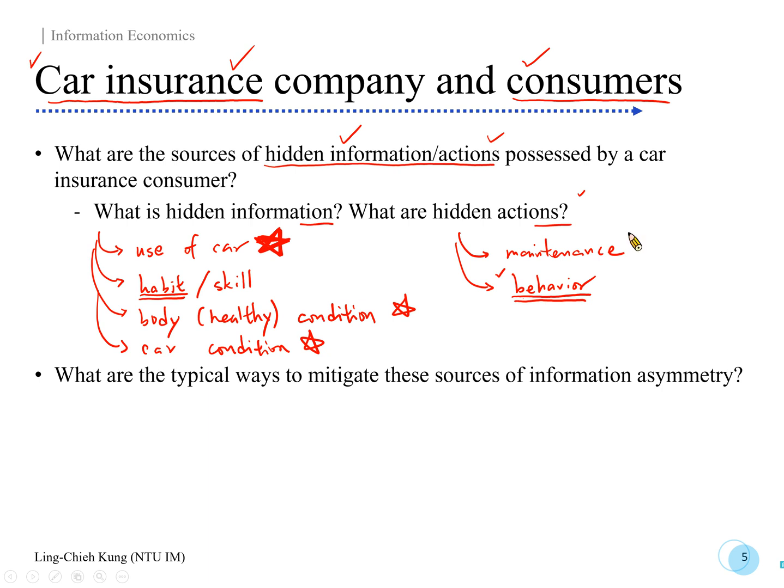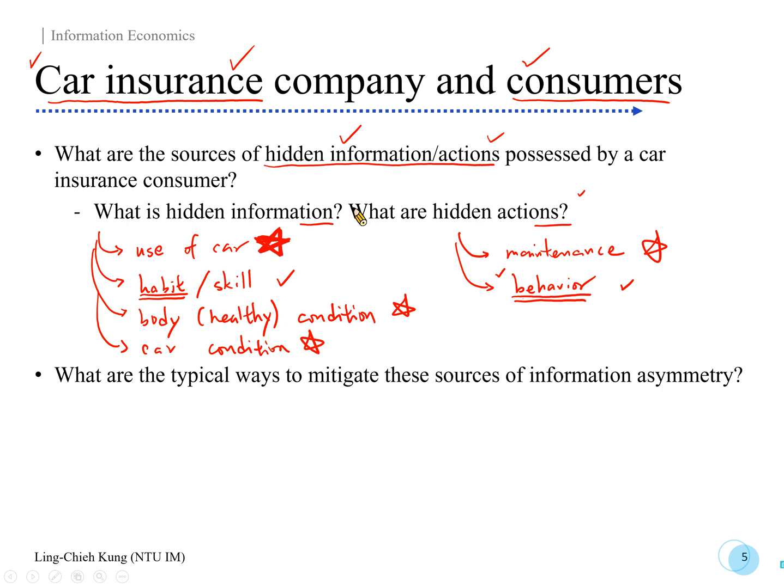That's fine. Regarding maintenance, you may ask them to again submit reports, and if they carefully maintain their cars, that's going to create some cost, right? So you're going to give them some discounts or lower the premium. Then lastly is about behavior and skill. That may be the most difficult but also the most important thing. So typically some companies will try to link to those accident databases to see whether you got some tickets from the police officers or whether you got some points on your driver's license.